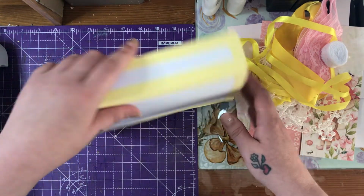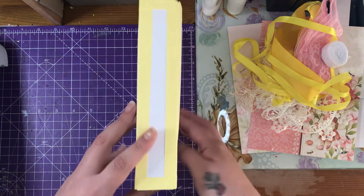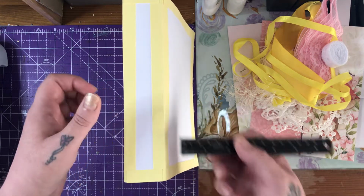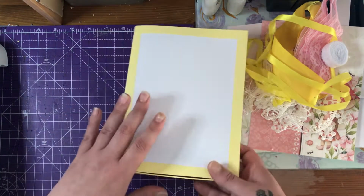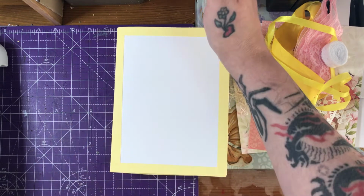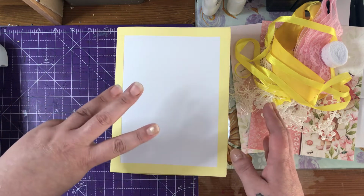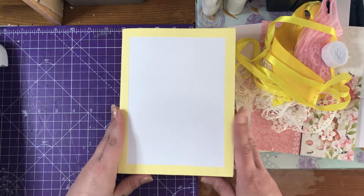How cool is that? And my measurements are 6 by 8. And I think these, is it 1.5? Just over 1.5 for my sides. So each side is, let's just say 1.5. But the one that part1 did on his channel, he did a big one. And I think it was 11 by 8. I'm not quite sure, but I will link them videos because there's three altogether, I think. Sorry about that. So I've just downsized mine a little bit.